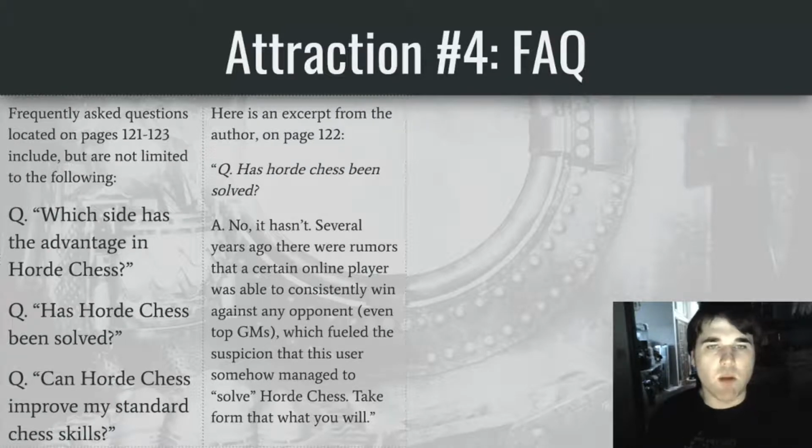Okay, here's my take on it. I'm not quoting the book, so I have no reason to believe that black does not have an advantage. I think black has a very strong advantage, probably winning, based on multiple reasons. However, it's not so important because when I play a game of Horde, I don't really evaluate the position as it is now. What I do is try to think of best move compared to all the other options I have. So I do evaluate my calculations, like the end position of my calculations, and I compare them with other calculations and determine the best idea. But I don't really evaluate the position objectively.